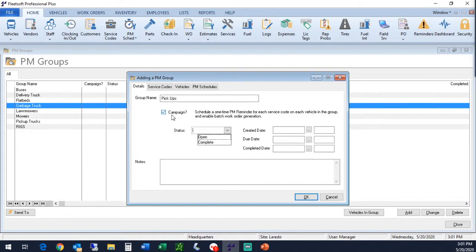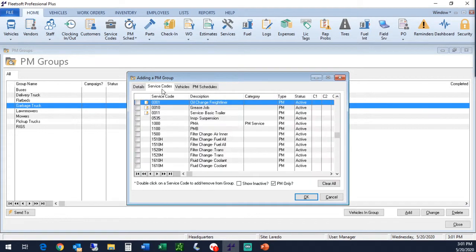Now keep in mind, if it is a campaign, it will show up in the PM schedules of the vehicles that we assign, but once we complete the PM, it will be removed from the to-do list. So we're just going to do a standard PM schedule here. So I'm going to just not have that checked.